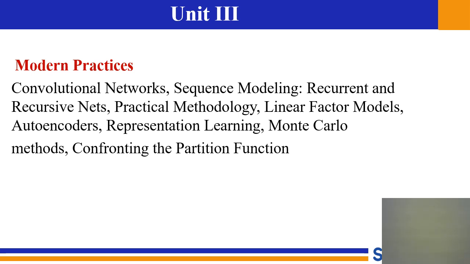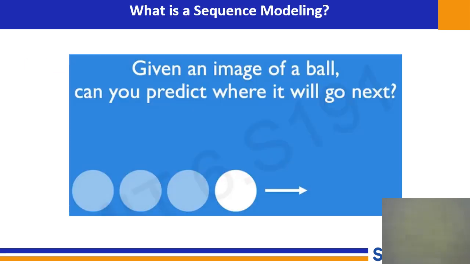This is the course syllabus for Unit 3. So, what is sequence modeling? It's like giving you a picture of a ball and asking where it will go next. It can go in any direction. But what if I give you the trajectory of the ball and ask you where it would go next?